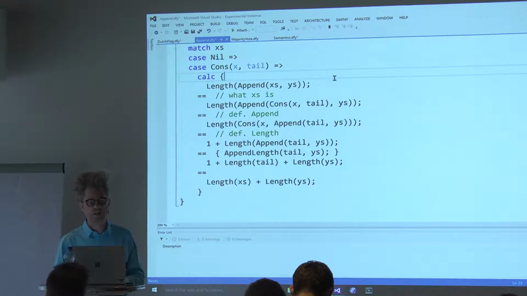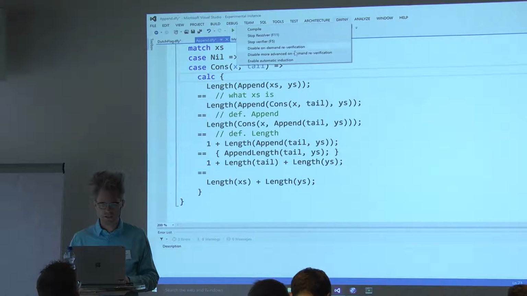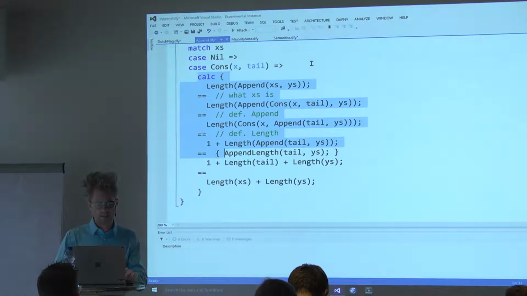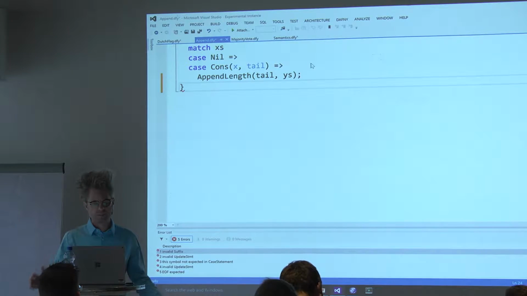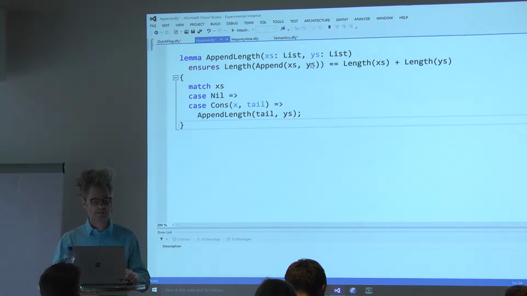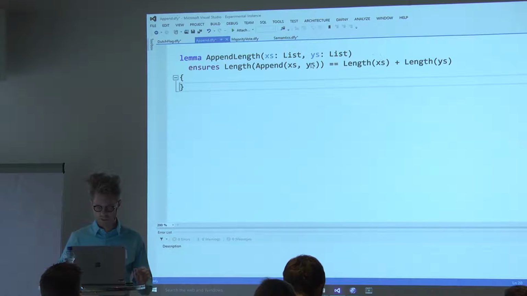But of course, Dafny provides some automation. So what I've done here is, for the demo, I turned off the automatic induction in Dafny. So this calc statement, really, the most important thing is just the call here to the induction hypothesis. So in fact, Dafny can figure out the rest if I just have that call. And with the automatic induction that I now turned on, induction hypotheses are usually applied automatically. So that's the proof, which is a pretty simple proof.